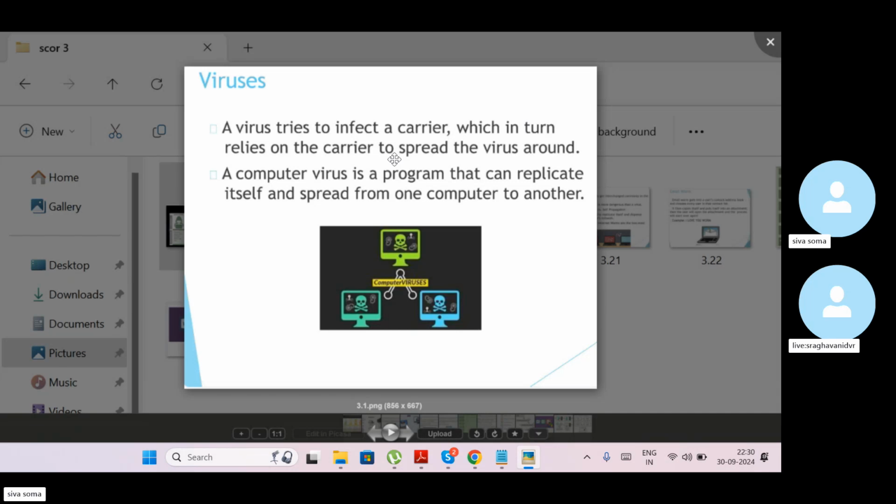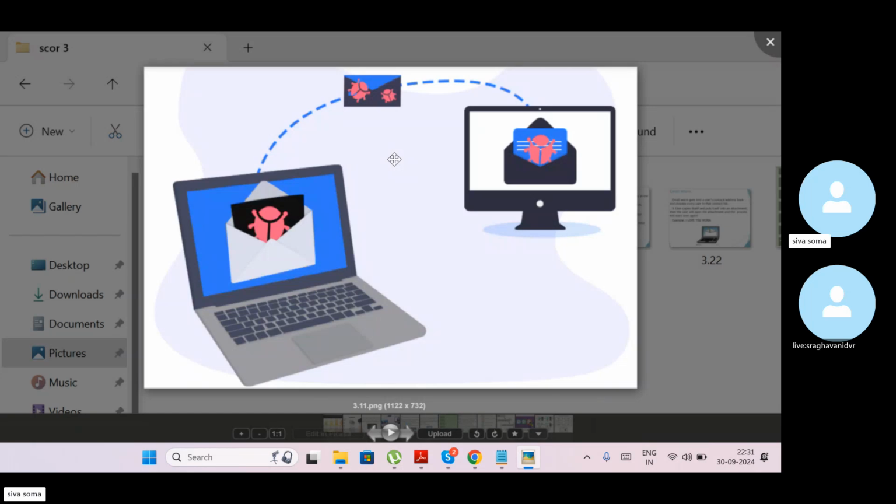A virus is nothing but something that replicates itself from one system to another system. It needs a computer to move. This way the viruses work, from this system to this system. This is called a virus.